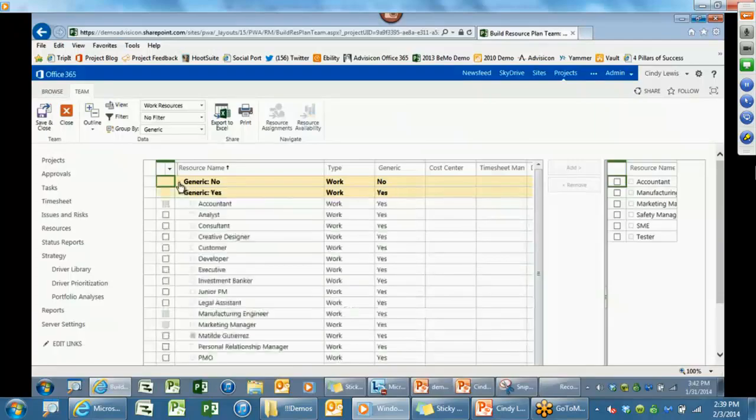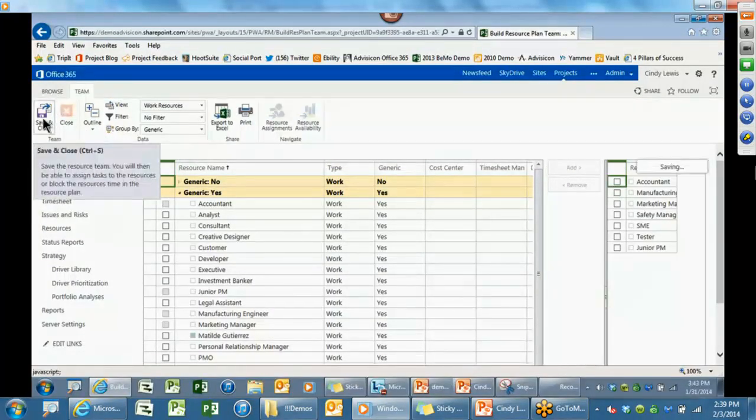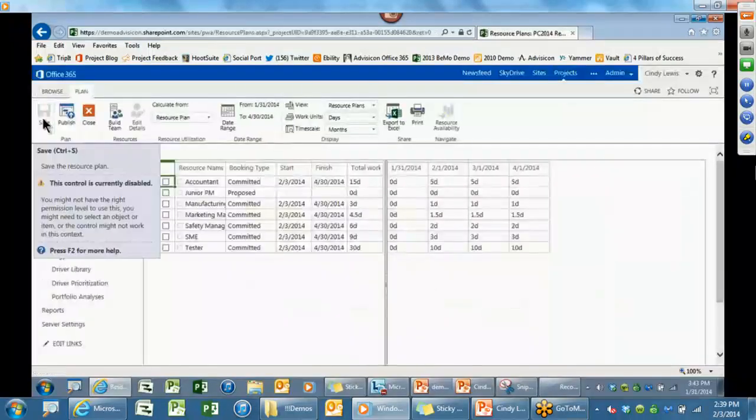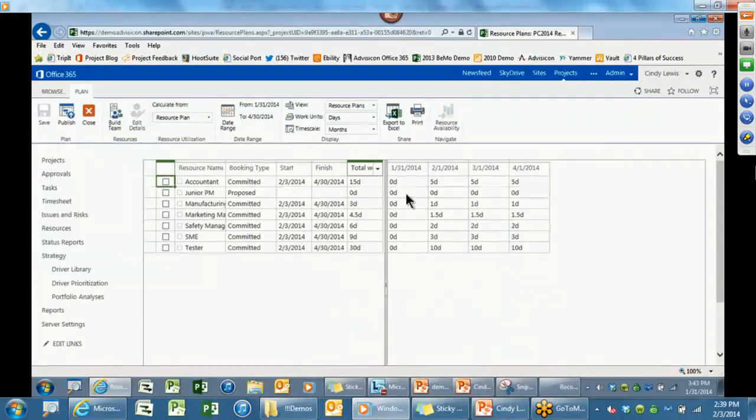So I've got that new resource. I added a junior project manager. And you'll see the difference right away. Do you see the column now shows proposed? So this resource, I have the ability to flip them on and off when I get to the Resource Center. First thing I have to do is put in some values so you can actually see a difference. Then we'll take you back to the Resource Center and show you the impact.